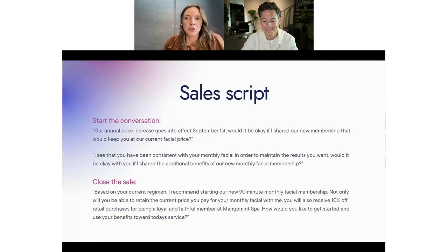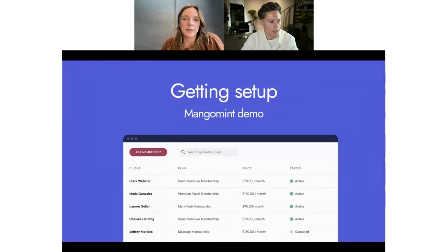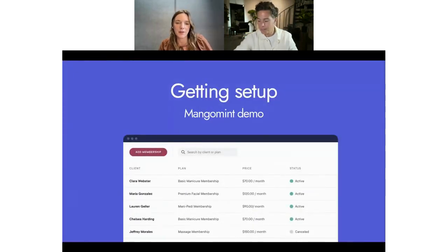So I can even show you, obviously I only have one thing to go from, but I would be more than happy to show you what that actually looks like as a checkout, just so you can see how fast that can happen and we can apply it to a service that day. So John, if you don't mind, I'll hop on and show you. Yeah, please do. Go ahead. I'm going to take you guys on a, let's see, are you sure? I am sure. Take you on a little tour here.